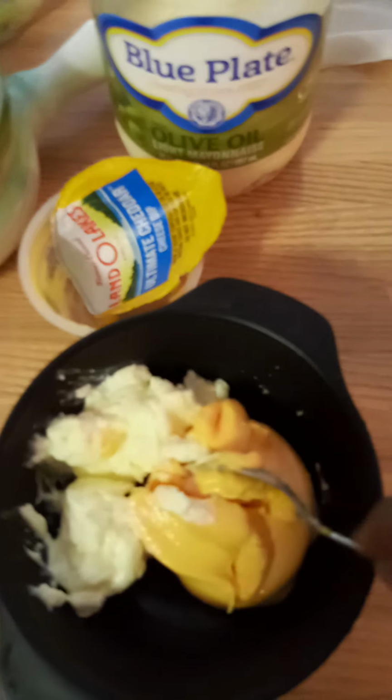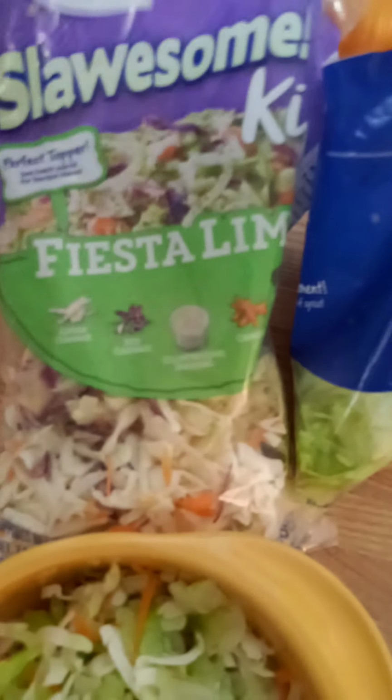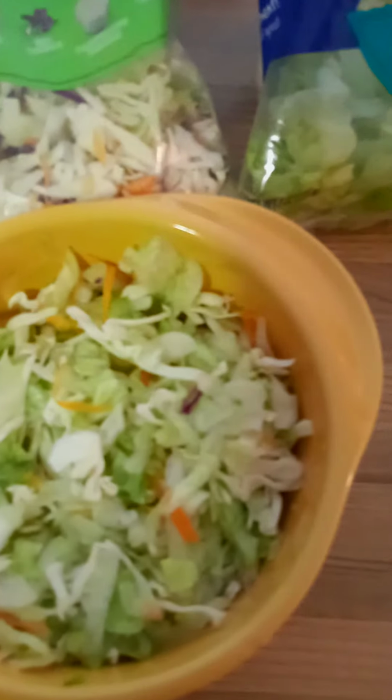Now remember, I don't have any sour cream, so I'm gonna mix this cheese sauce together. I'm gonna go ahead and add some of this Mexican cheese blend to this mayonnaise and sauce that I already mixed up. And what I did was I took this, but I didn't use the Fiesta lime sauce, and I mixed it with this. That's all it is. Because I like veggies, especially when they're crisp. And this is the cheese sauce mixed with the mayo and the cheese. And this is my tomatoes mixed with the taco sauce. You see how simple?